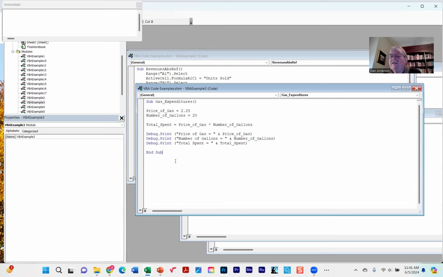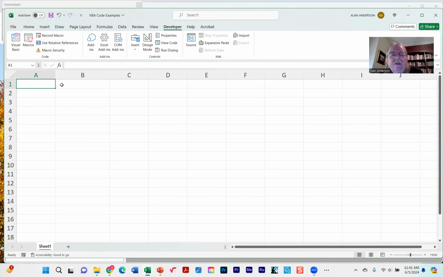Okay, so this is what we have to choose from. Very complicated scenarios are often executed with macros. Simple cases are often done with functions. For example, if I decide that it's sad that Excel doesn't have its own cube root function, I can just write one of my own, and from then on it becomes available to me as if it were a regular Excel function. It doesn't make a distinction between your functions and the ones that are built into Excel.